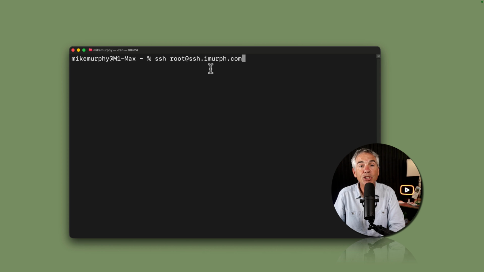And your computer is smart enough to know that whenever you ask it to connect to something remotely over SSH, you want to use SSH keys. So it is going to look for the SSH keys that you've generated and stored locally on your computer and just automatically use those as credentials. It's not going to ask you, do you want to use an SSH key or a password? It is always going to use the SSH key as long as it's available. And if it cannot find the SSH keys, well, then it's going to say, okay, you have no SSH keys, so you have to give me a password.